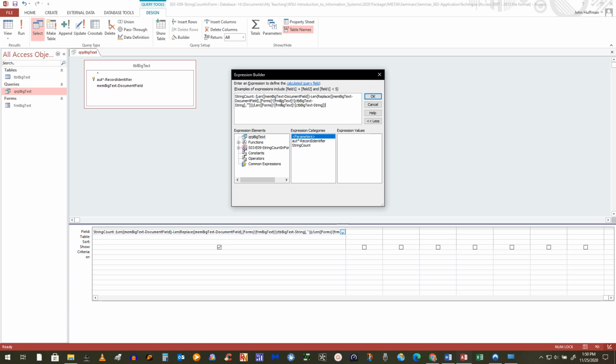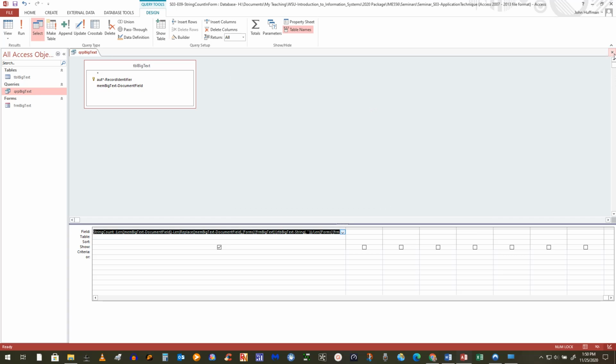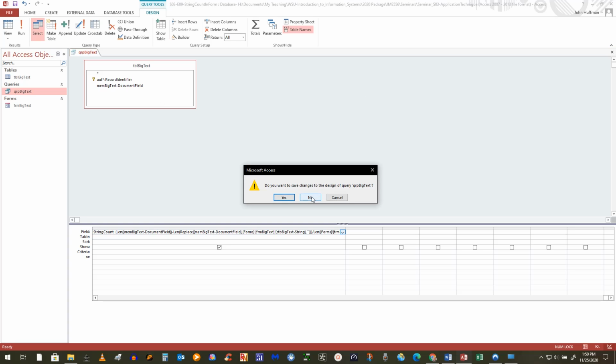The form is called FRM Big Text, and the control is called TCB Big Text dash string. Let's look at that and close this down.